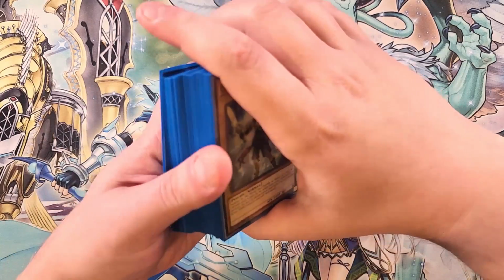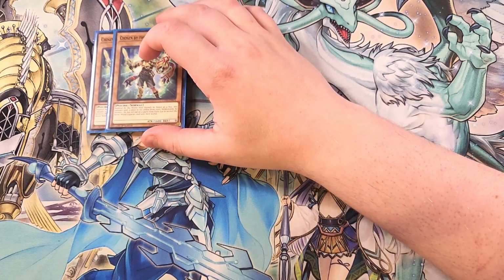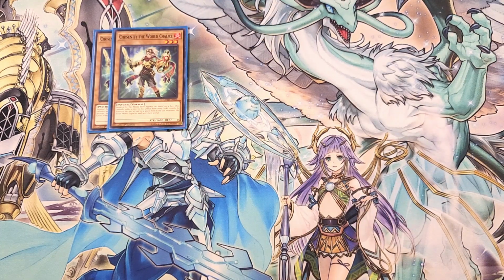So first off, we're going to be playing 2 copies of Chosen by the World Chalice. This card is really good as a 2-of in the deck because you can summon this card off of Eternity, which is really nice to be able to do, just to give you a monster you can instantly put on your side of the field. This card is amazing to help you go in for link plays, and it's overall just a fantastic vanilla monster to use as a combo piece.